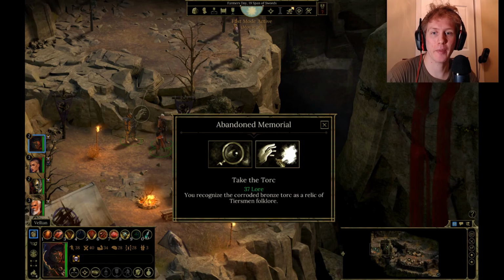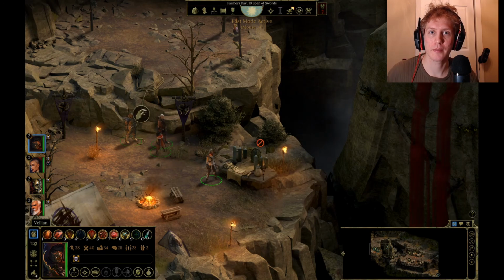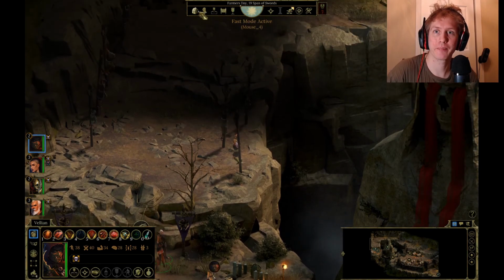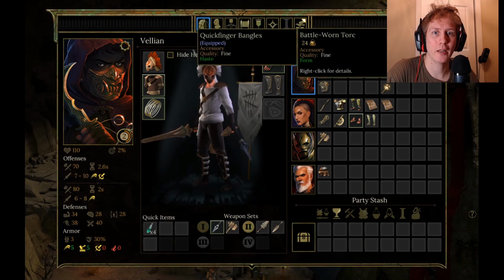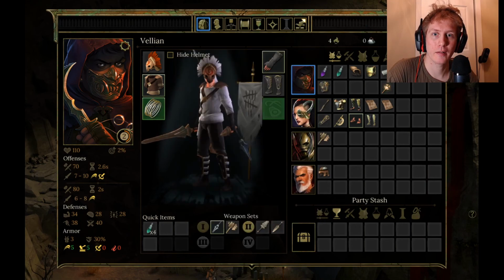Here we go. Examine the torque, 37 lore. Is it in my inventory now? Is that what's going on? There it is. Battle-worn torque. Fine. Form. +1 vitality. Sounds like it might be useful for Barrack.